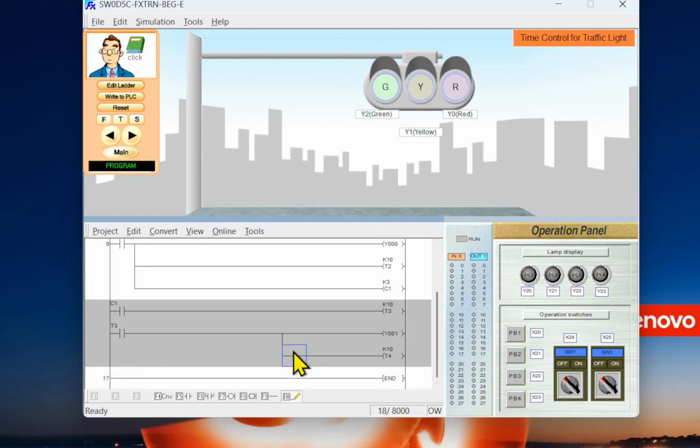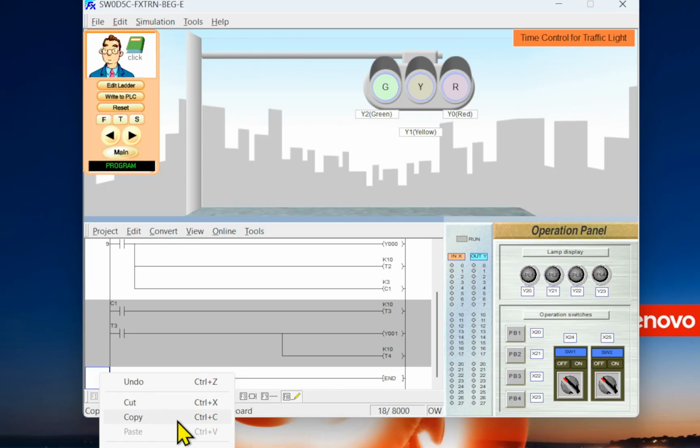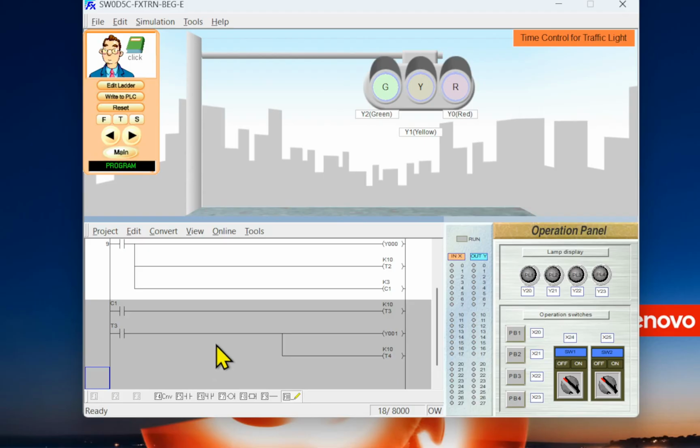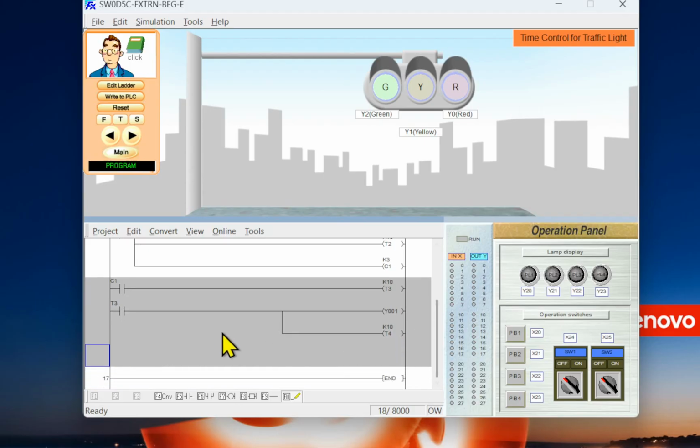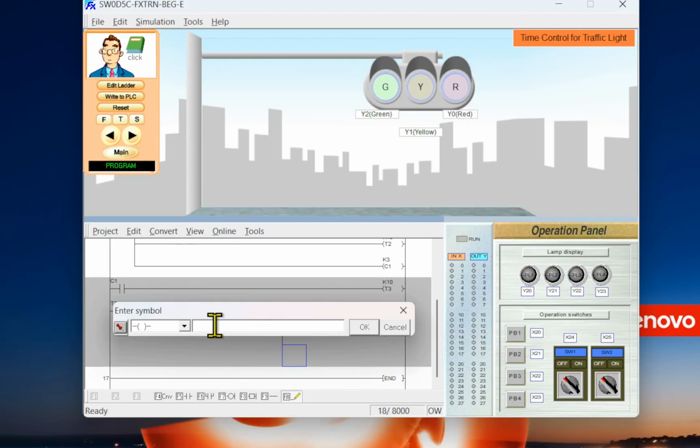Okay, the same thing, right? I need to create the flickering of the yellow color traffic light 3 times, right? Okay, insert more space for another line. I will use the vertical line and define the counter function at C2, right?